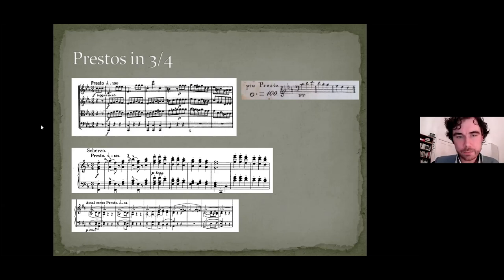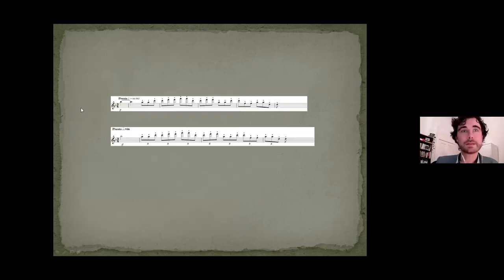In such a setup, it would have been particularly difficult to provide a metronome mark for this presto in dotted minims. The syncopated rhythms and the offbeat leaps in the melody distort the easy sense of a 3-4 bar filled with quavers. And you can see this in this example on the screen. This is the top line that you would need to follow if someone is playing this on the piano. In fact, Karl could have very easily heard a 3-4 bar filled with triplet quavers, which would have resulted in a metronome mark for a presto that is a third slower than what Beethoven actually played. I would invite you all to try it yourself and see how hard it is to get a metronome to line up with the bar lines. I find it very, very difficult.